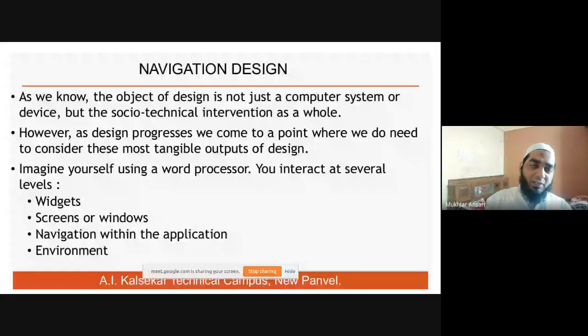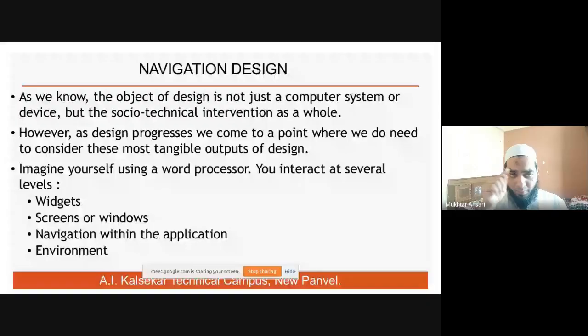Navigation within the application, okay, so you can go to a number of options within the application, like you will go to the file में जाके आपने edit किया, सेव किया, रिनेम किया, सेव एज किया, एडिट में जाके आपने कॉपी किया, कहीं पेस्ट किया. So the application is navigating you. The application acts as a navigator for you, and it is guiding you to do the required option.